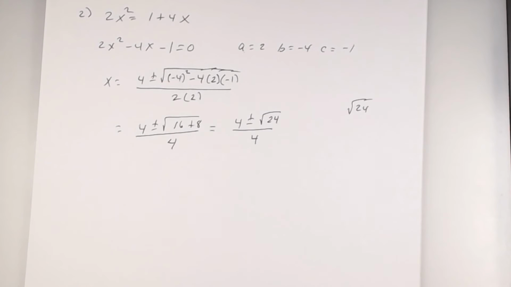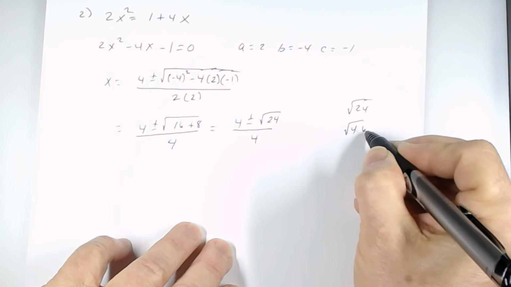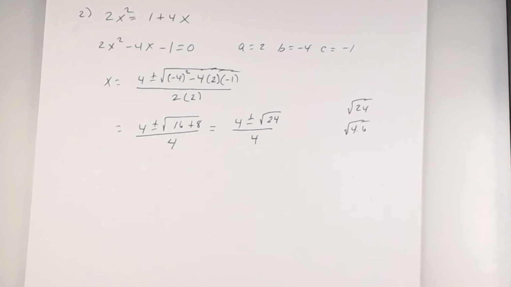So we know that 24 is not a perfect square, but ask yourself, just like we do with the square root of 39, is there a perfect square other than 1, and always use the largest, that's a factor of 24? 4. 4 times what? 6. Okay. So I'm going to write this as the square root of 4 times 6. Always use a perfect square. Don't say 12 times 2.